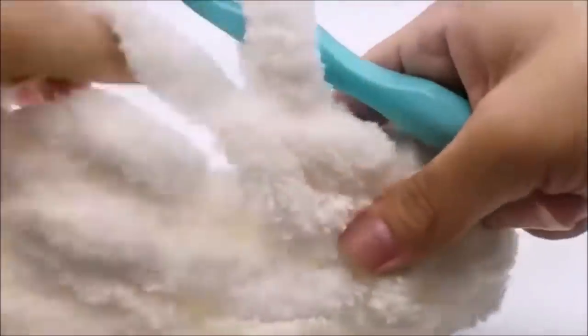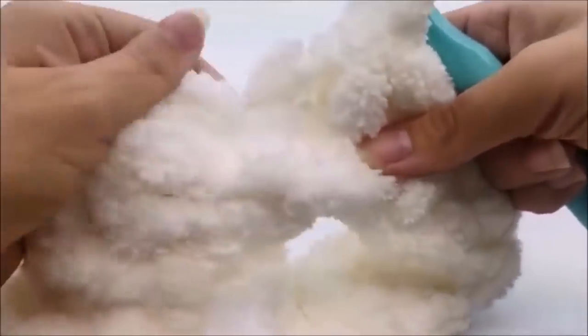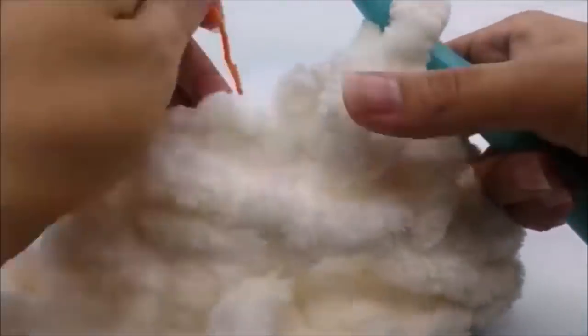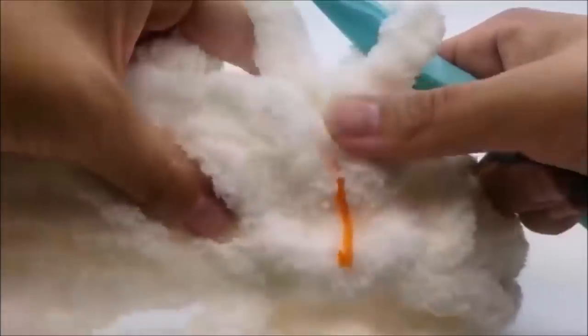So just like that. Okay, once you make it all the way around back to the beginning, you should have 20 single crochets, and that's not counting that chain one we did, but 20 single all together. So what I'm going to do now is put a stitch marker here. So I'm just going to use this piece of yarn, and hopefully don't get lost in this furry stuff.